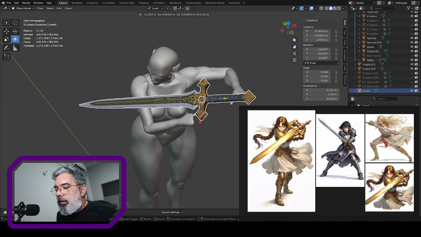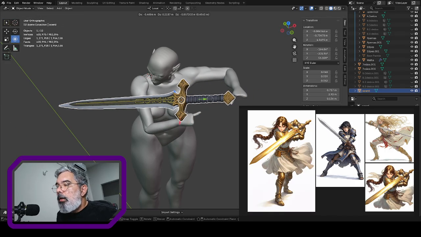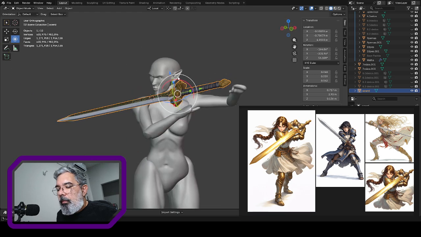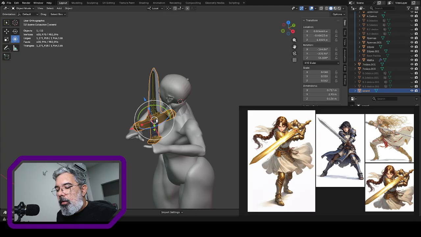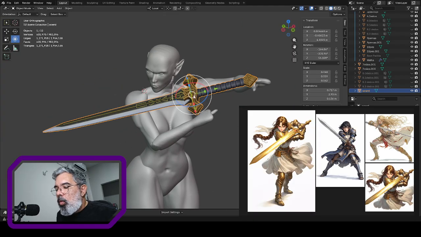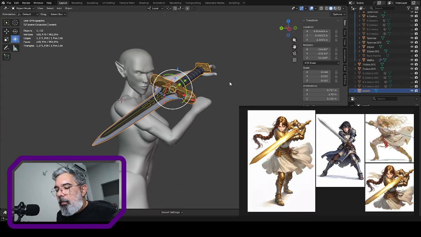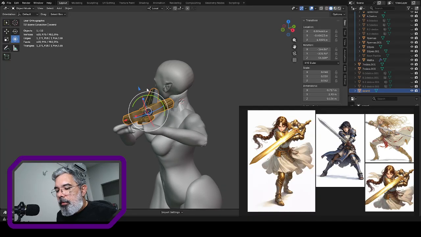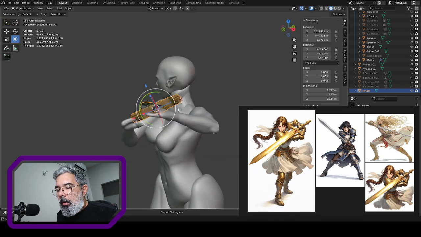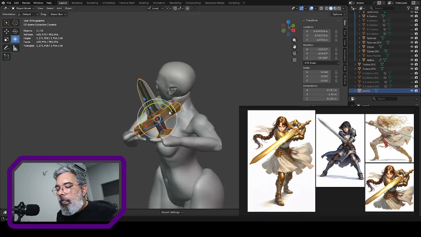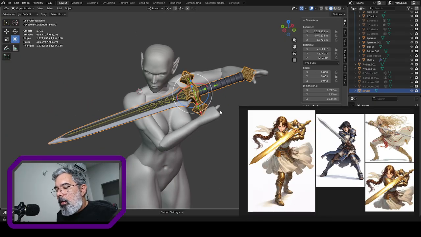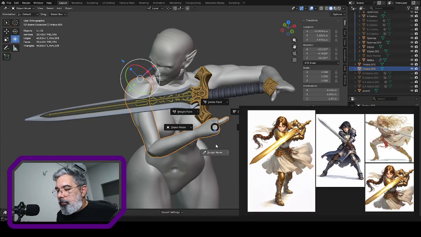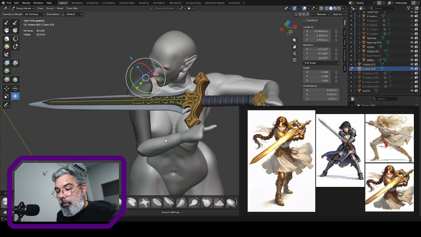Let's put this sword here, closer to the neck, the guard closer to the neck. This can be possible. This way can work. Probably it's working.